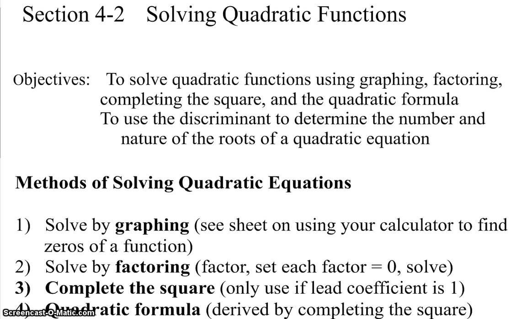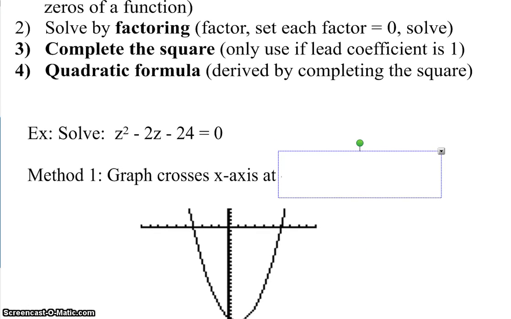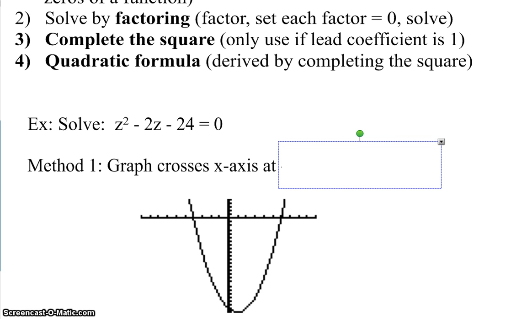Today we are working with 4 techniques for solving quadratic equations. The first technique we will discuss is the graphing method. Remember, the shape of a quadratic function is a parabola or U-shape. The real solutions to a quadratic function are called the zeros of the function. Graphically, these are the x-intercepts.